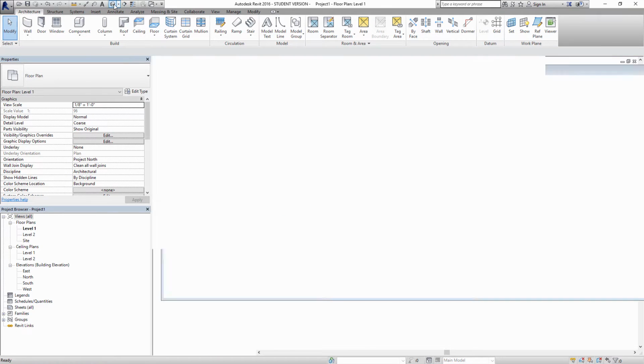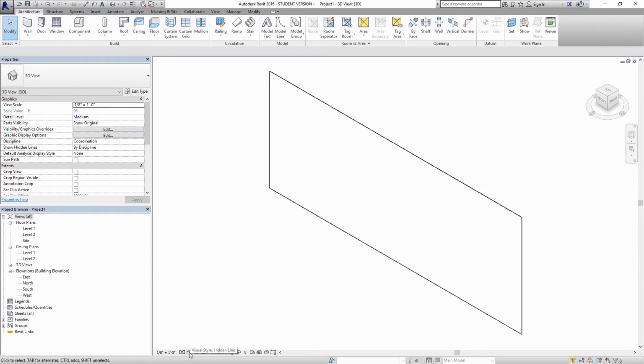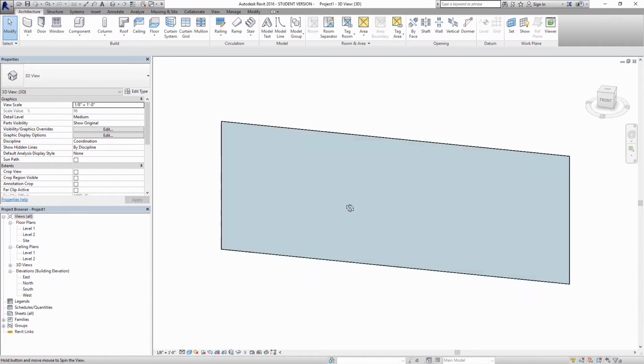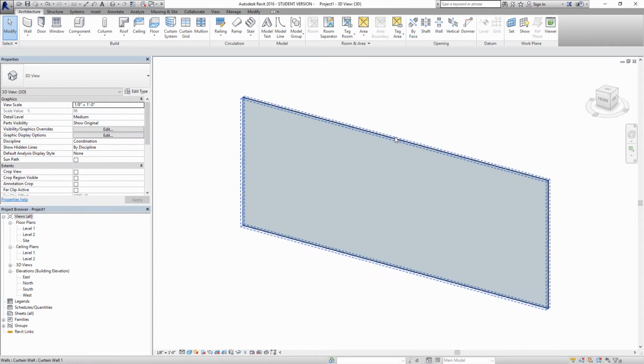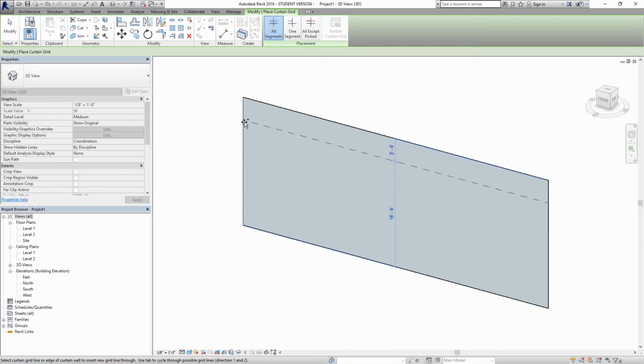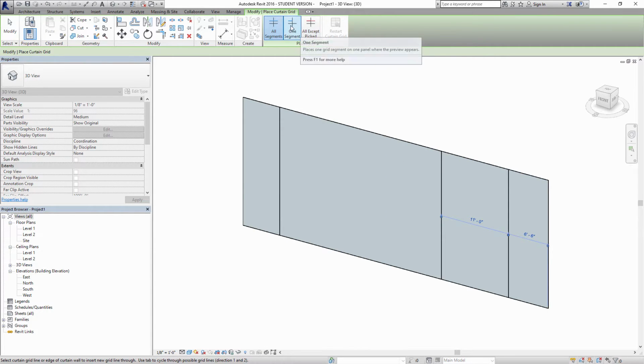I'm going to jump up to my 3D view here, and I'm going to go to shaded mode so we can just see that glass. Right now the curtain wall has no curtain wall grids or mullions associated with it. And if we wanted to, we could come over under architecture and put in a curtain grid. These will run by default all the way horizontally when we're on a vertical line, or vertically when we're on the horizontal line. And you can see that I can just click where I want my curtain grids, and I can also change and say that I want one specific segment of grid.